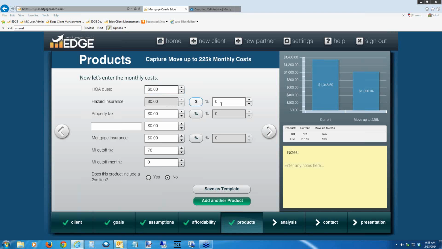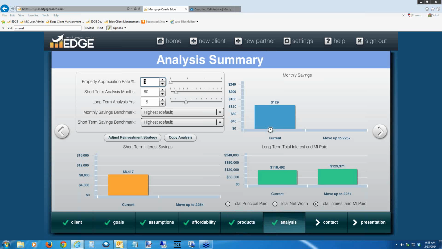And then I'm going to put in my hazard and taxes again. And this will require MI. So let's say I can get a 0.9 factor on this right now. And then I'm just going to leave the 78% cutoff. No checkbox for the Calc MI. This is not a government loan. And I don't really even need to show more than that.